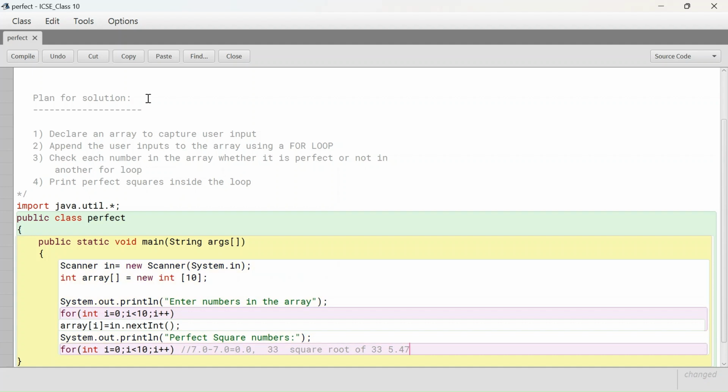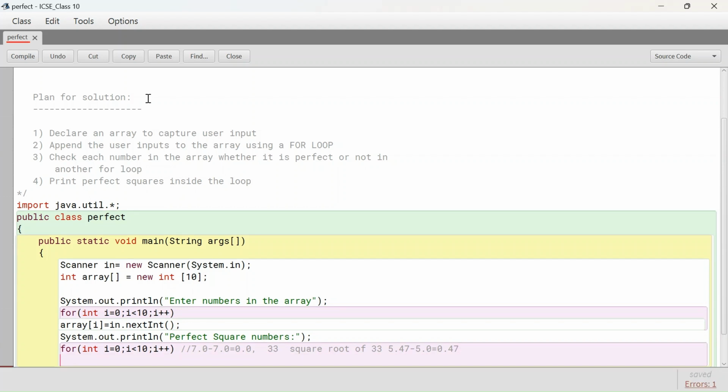What is the floor of that square root? The floor value of 5.47 is 5.0. So the difference is 0.47. It is not 0.0. That means if the difference between the square root and the floor value of the square root is 0, then only we can tell it is a perfect square number.